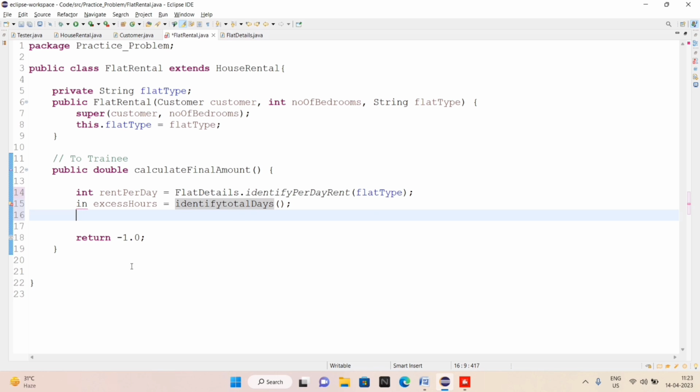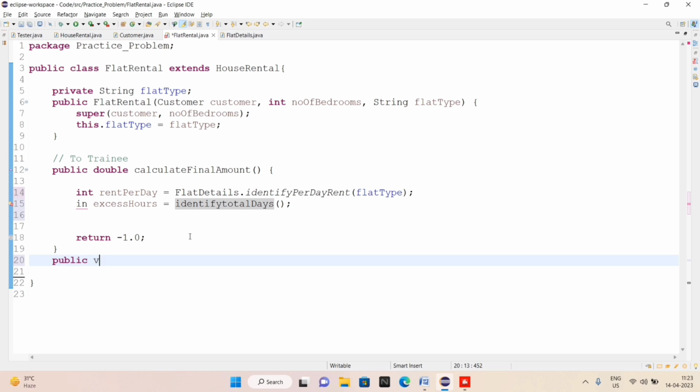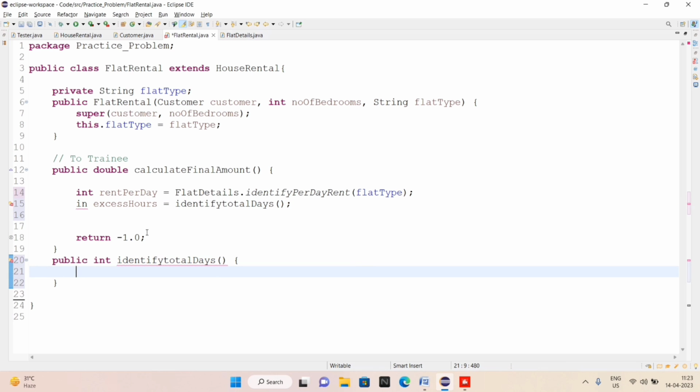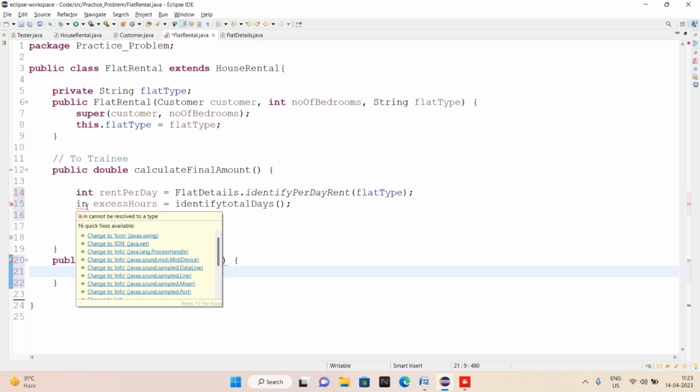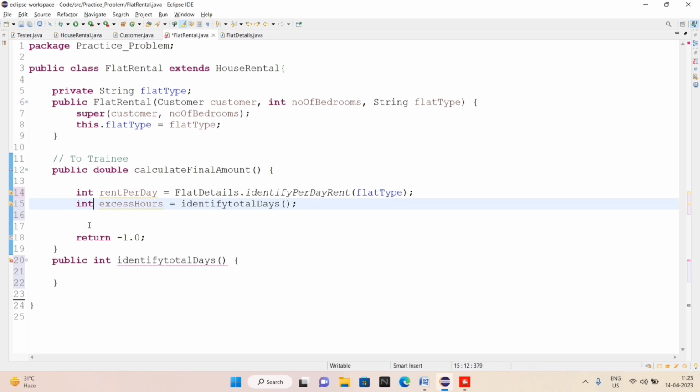Sometimes you also have one function here, like public int identify total days, which doesn't take any parameter, and let's say it returns -1.